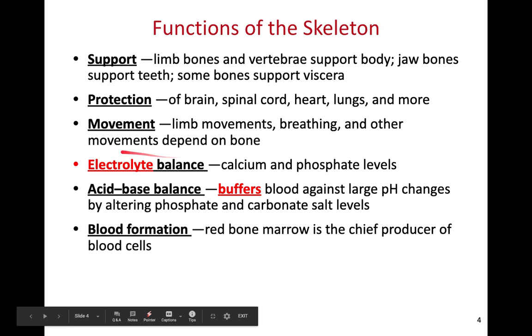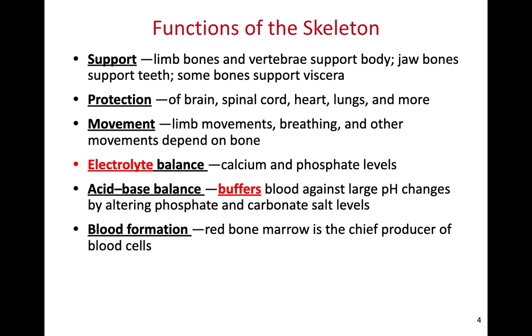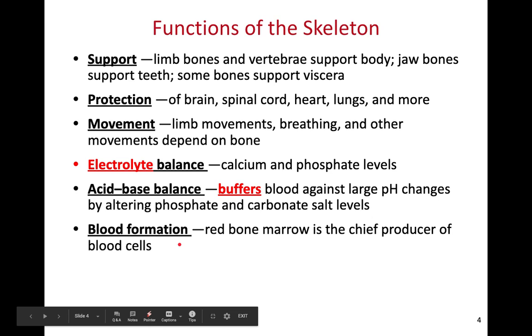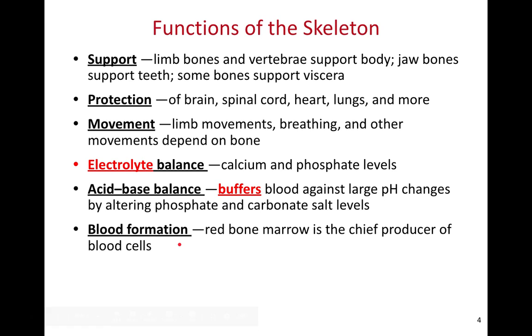In particular, when we look at electrolyte balance, we store calcium and phosphate. Two key electrolytes are put into long-term storage in our skeleton or in our dense bone tissue. As we think of acid-base balance, that phosphate, as it's released into the bloodstream, is part of the phosphate buffering system. So it helps us to maintain homeostasis in regards to blood pH. And then finally, within our bones, we have red bone marrow, which about half of us have looked at in lab so far this week. And that red bone marrow is the site of blood production. That is where we make blood.